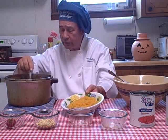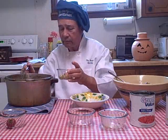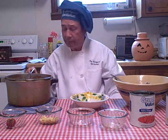And of course, we now have our pumpkin. So this goes in. I'm going to throw in a little bit of ginger at this stage. All right, that's starting to look good now. There are those of you who don't believe me. But yes, that starts to look good. All right, now, the paws.